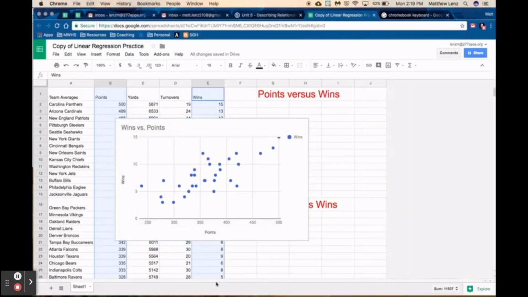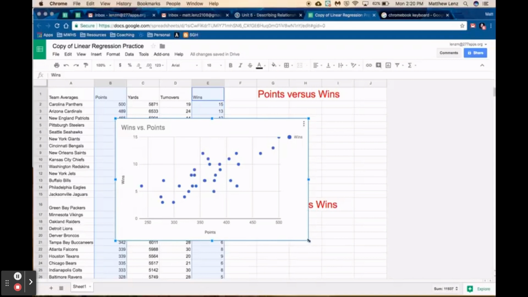You can change the colors and everything like we did before, but that's not what we need to be doing right now. And so you see that there's a pretty decent, strong positive correlation between the number of points and wins. I mean, you can see the best team in the league scored the most points in this season. I think this was 2015, whereas some of the worst teams in the league scored the least amount of points. There's a couple outliers, like this one here, won a few more games despite scoring the least amount of points in the NFL. You have this over here. They scored a lot of points but didn't win very many games. So as with most data sets, you do have some outliers.